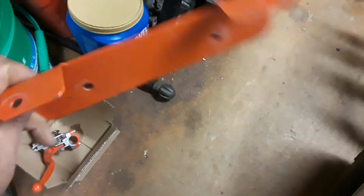This is the old number plate bracket. It's not straight, looks like junk. Powder coat's peeling off of it. There's little nicks in it, like right there. Yeah, so that's out.